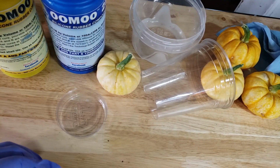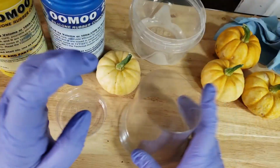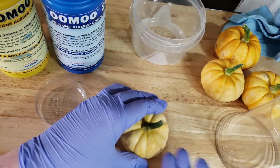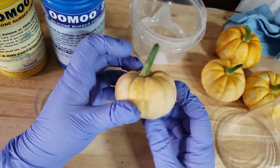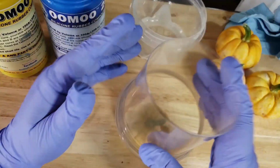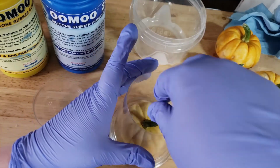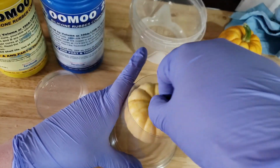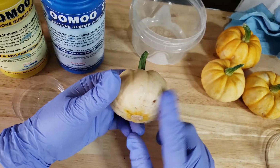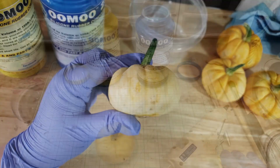So now I'm going to hot glue this to a probably cardboard base, just something with a flat surface. I'm going to begin by hot gluing the pumpkin to that cardboard, then putting the cup over it. That way it's a lot easier than trying to settle a pumpkin with hot glue on the bottom in through the top of the mold. So let me rummage that up, and I'll meet you guys right back here through the magic of editing.